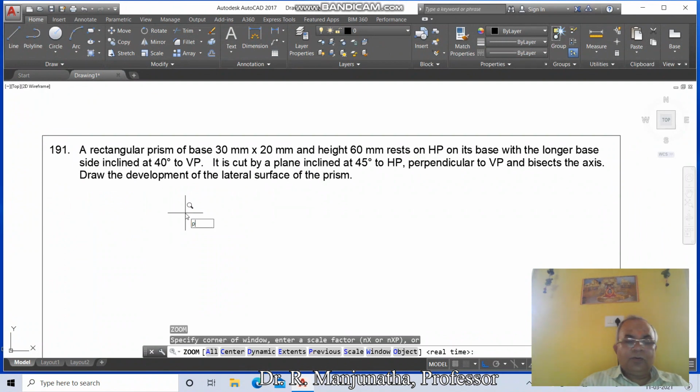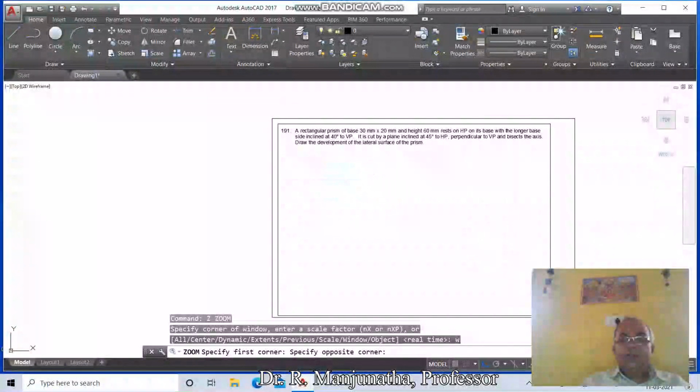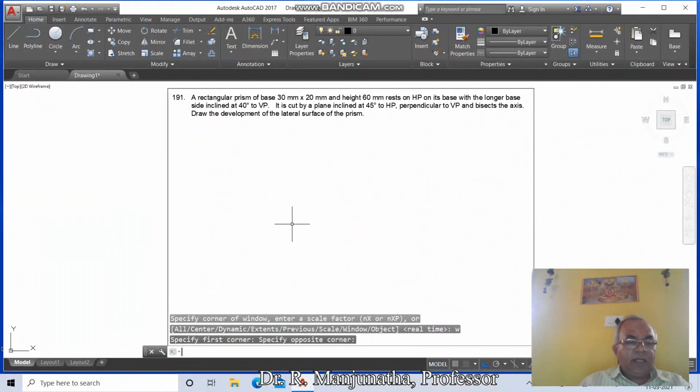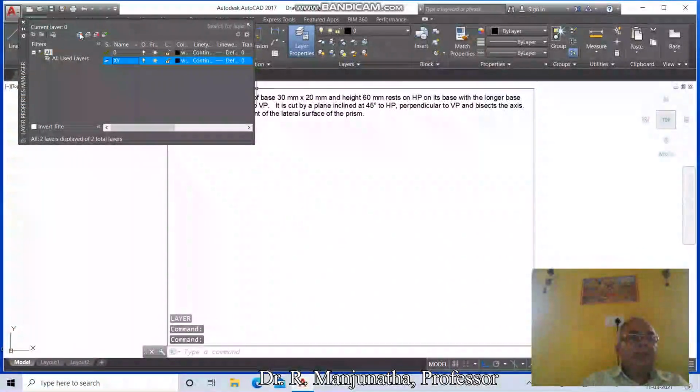So here, then go to zoom previous, then go to zoom window, then take layer LA, click on new layer, type XY, click on new, type views, click on new, type section plane SP.